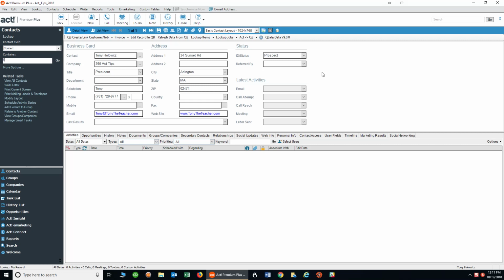So I've showed you in other tutorials how you can do a lookup. If you know what you're looking for, for example a first name or a last name or a company, you can do a lookup. But sometimes you just don't know what it is you want to look up. So we have a search box over here on the left-hand side that basically searches whatever field is right above it. If you don't want to search the contact field, you can click on the drop down and choose another field. But this is not even what I'm talking about.